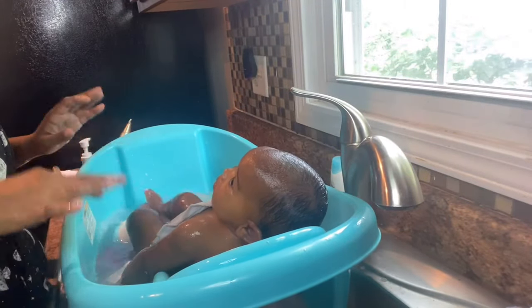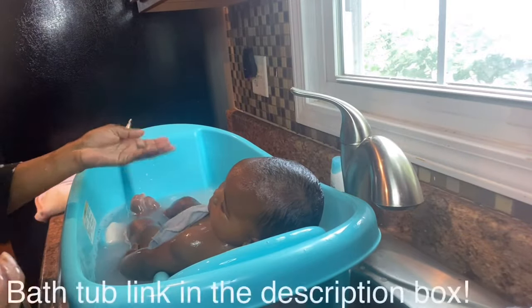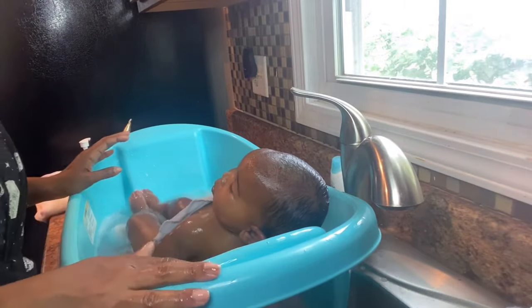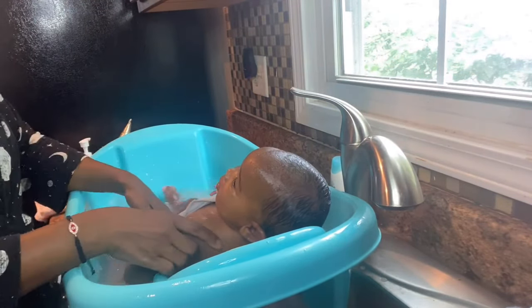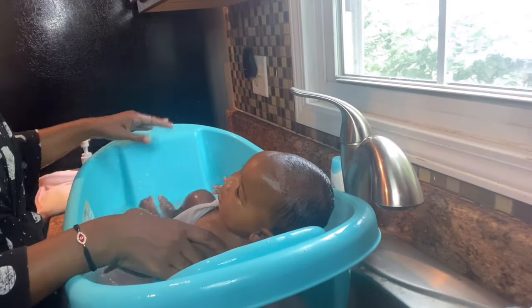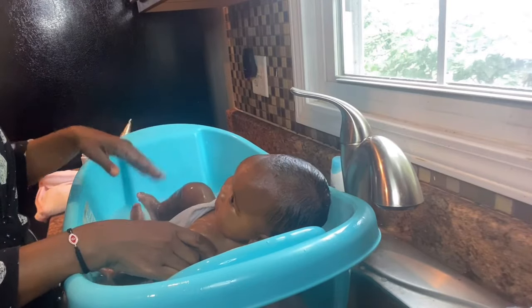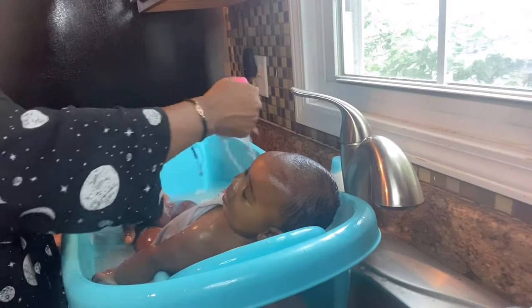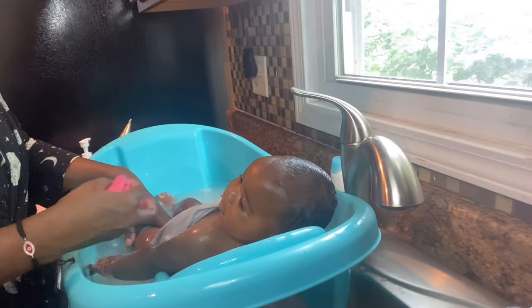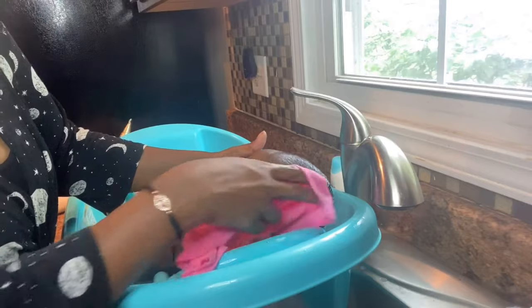This tub is the absolute best. All the other tubs go in the bathtub, and if you don't have knees like Megan, you are going to be aching, honey. So this one just goes on your sink, and when they're infants, they sit on this side, and then when they get a little bigger and can sit up, they transfer over to this side. So this tub is the bomb. This was actually Drew's tub, that's why it's blue. And I got one for her for the tub, and it's pink, and I was sweating bullets after I gave her a bath.